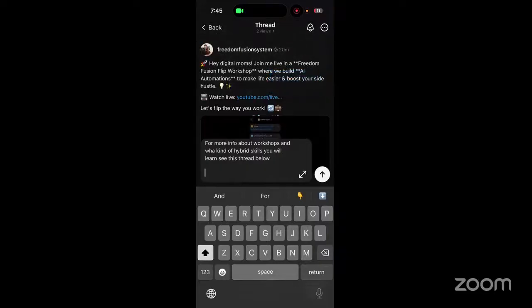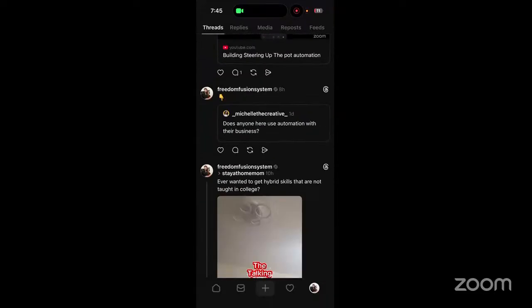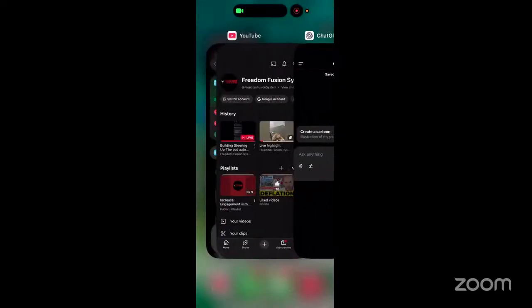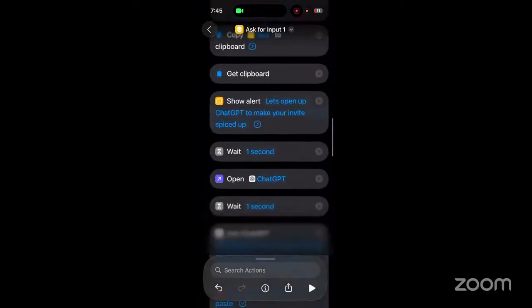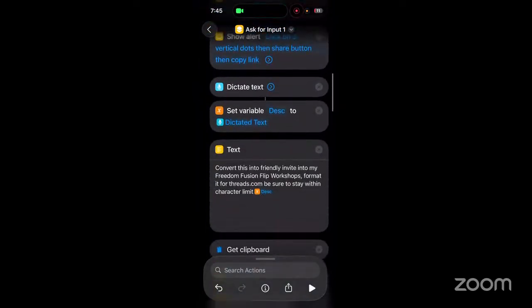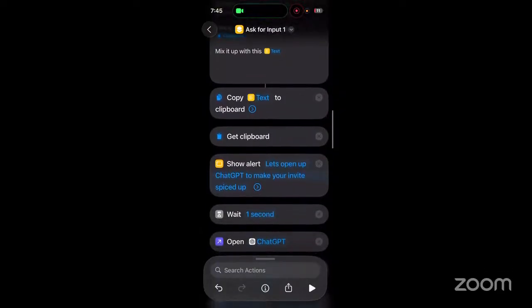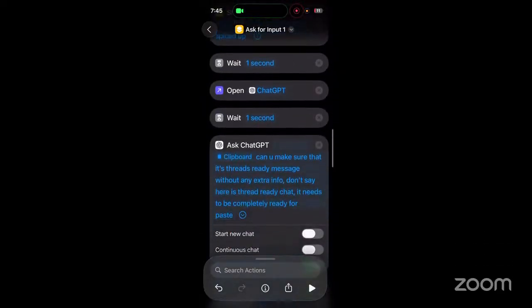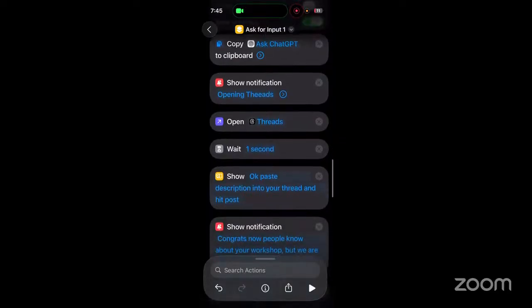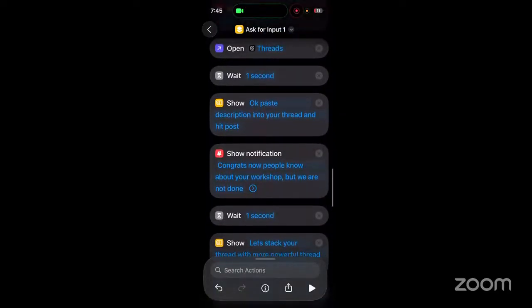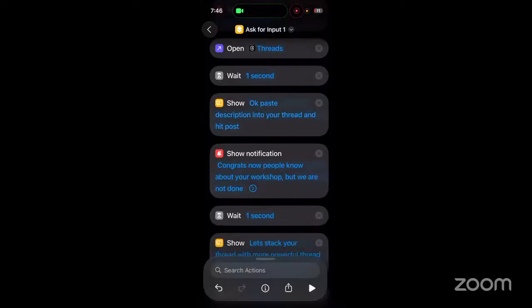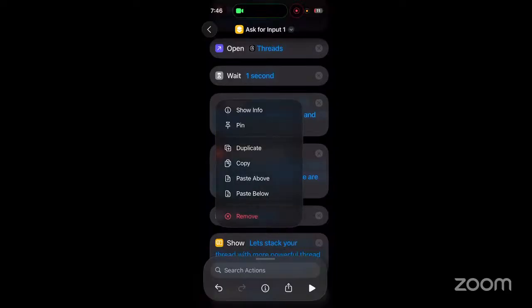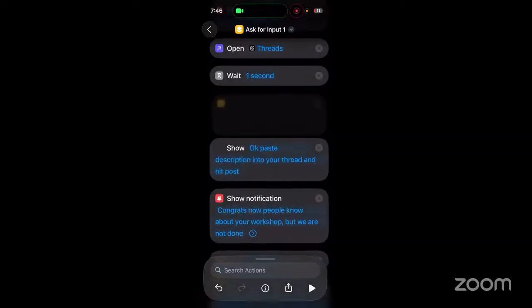Okay, cool. The automation actually did run fully. We just need to wrinkle out the steps for where we say, okay, hit the description, plus. Copy. Just gonna do paste above.